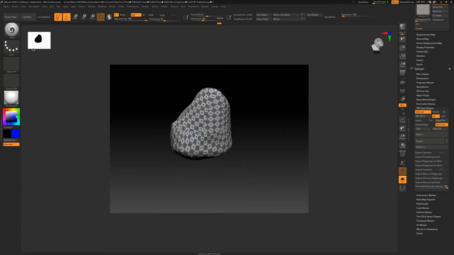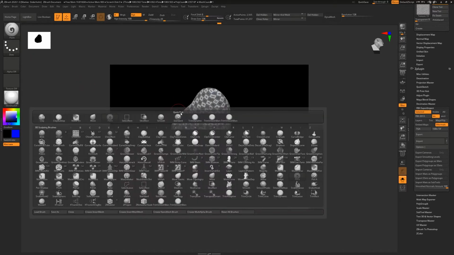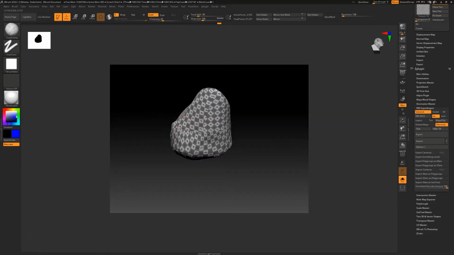For the existing brushes, there's always pressing B, and then for clay buildup, it's CB. Okay. And I just have all of the brushes I use the most on my UI.